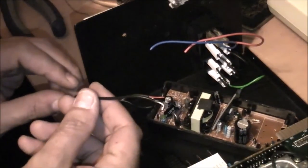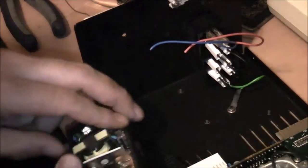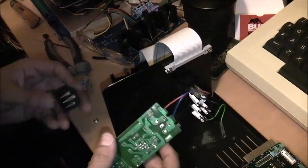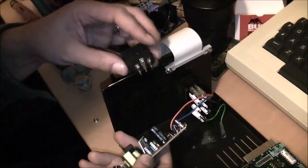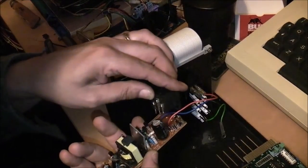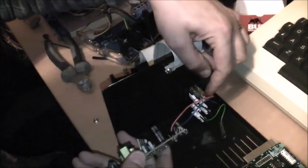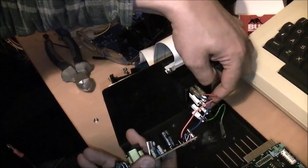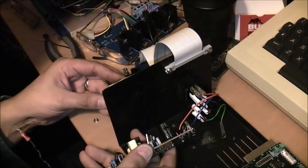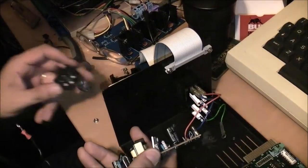Okay, and I have this earth wire which needs to go on here. I do have some ring crimps here, so I'll be using one of them to put that on. Okay, I have the wire soldered on that board here, and I have double checked and triple checked that they're wired the right way, and I'm just going to check once more. So that went in like that, and that's the live pin, and that's the neutral pin, which is going to live. Okay, and I'll just double check that against the kettle lead. Yep, okay, I'm happy enough.